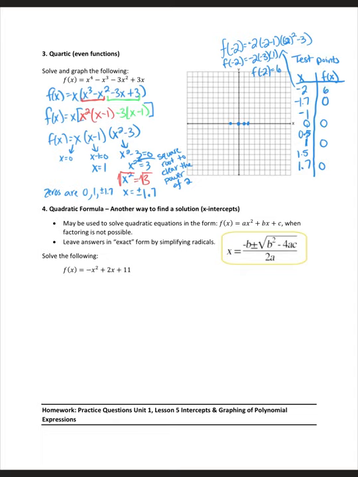Okay, you should pause the video at this moment and finish filling in the rest of the table of values. Okay, so there you go. There's the rest of your values if you were to plug them into the formula. We should do one more on the other side of our last zero after 1.7. So if you plug 2 into that factored form, you should get 2 for your y value. So let's plot those points and see what the graph looks like.